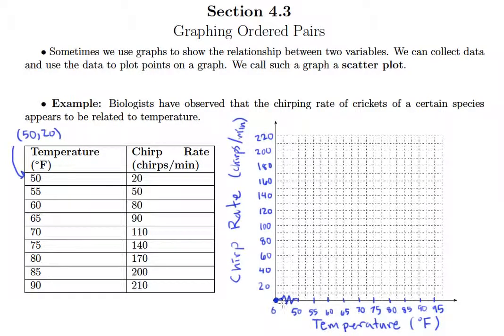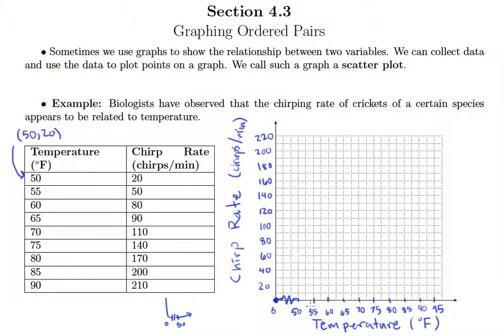Remember, if you're going to skip a whole bunch, that's fine, but just put a break in there. Some graphs, instead of a break the way I made it, might look like this. Might put 2 bars there, and that might indicate that that's 0 and that's 50. If you want to make the break like that, that's fine, but just make some sort of 2 lines there, or a squiggly line, to indicate that it's skipped a whole bunch and that the scale from here to here is not the same as the rest of the x-axis.